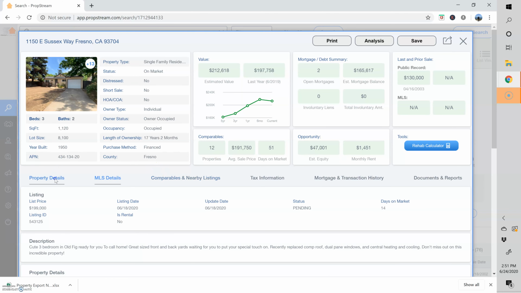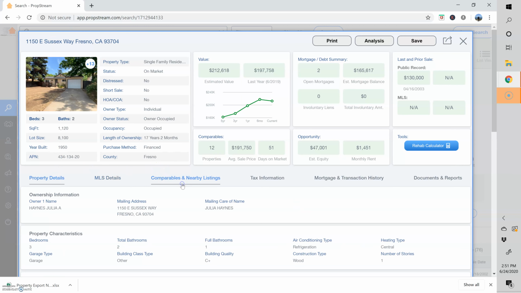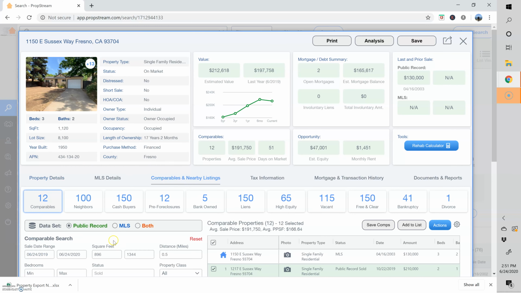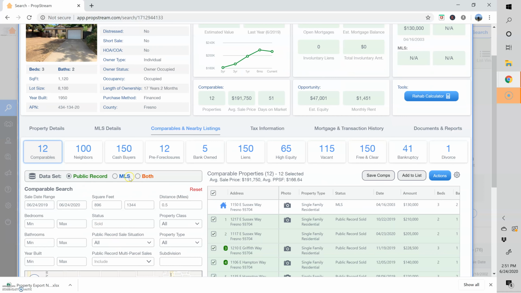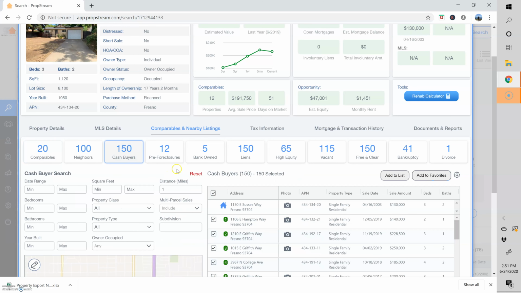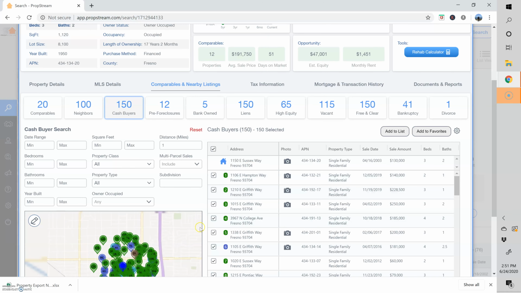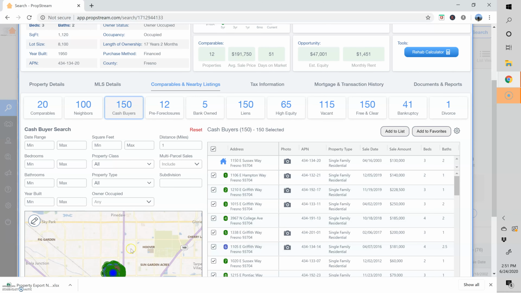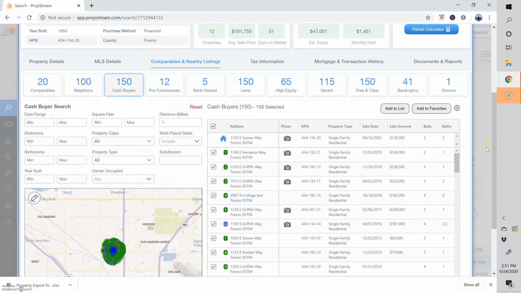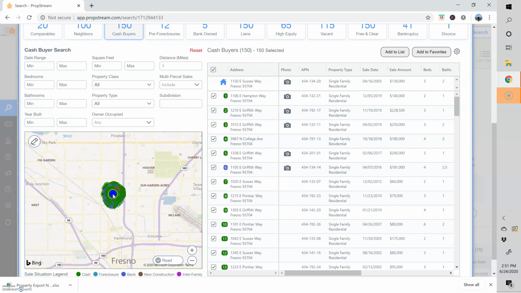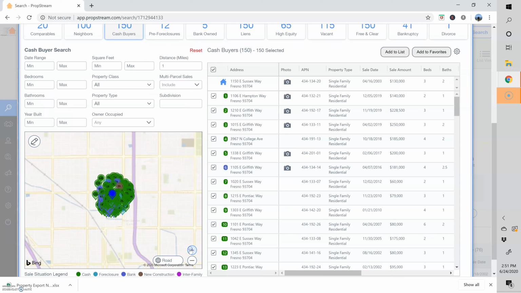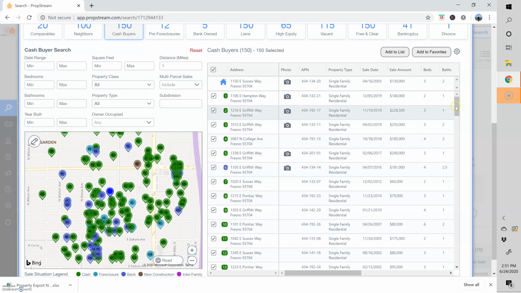But once you're in property details, if you want to see what has sold around there, you click comparables. Here you have MLS and public record. If you hit cash buyers here, this will just show you in that general area. This will go back a couple years, but of course you can filter it down.